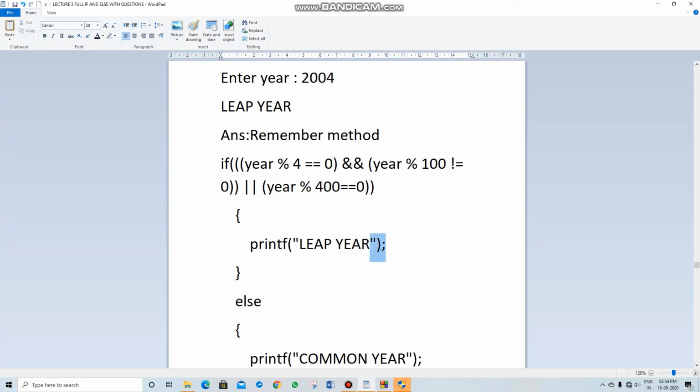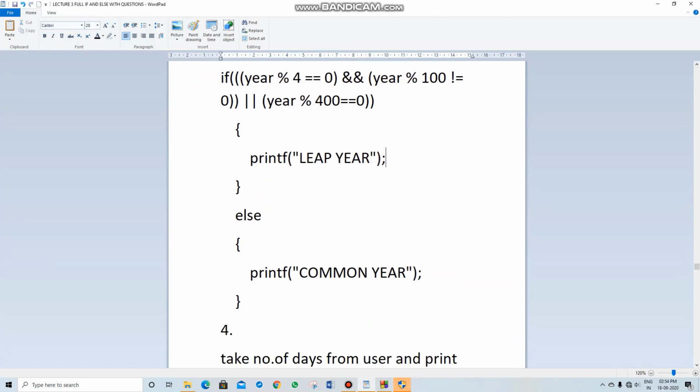So it should print that it is a leap year. If all these three conditions are written together, then definitely you will get a correct answer. It's my guarantee. And if these conditions do not get satisfied, then it will automatically come to the else block, as I have taught you.